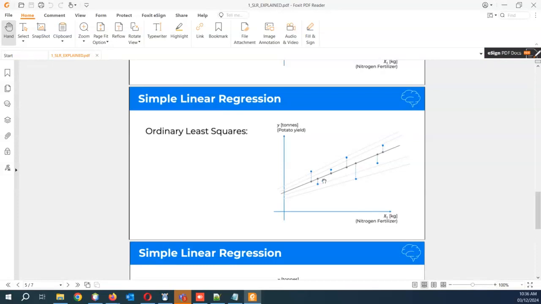So what you are trying to do is minimize the distance between the actual versus the prediction. The best possible year is where what your model predicted, that these many potatoes will be produced, and the amount of potatoes actually produced are very close. That's what you ideally want from your forecasting.